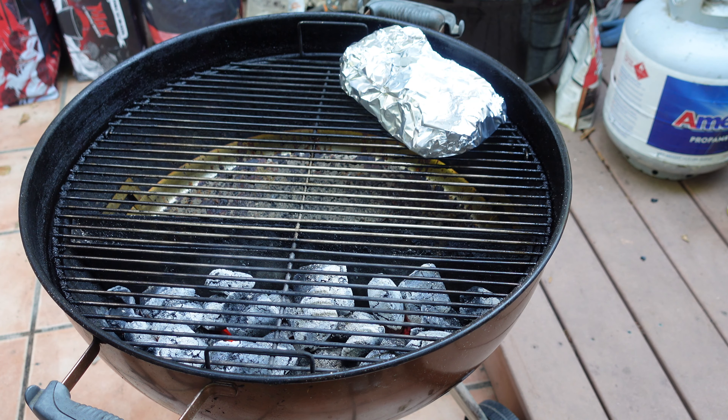This is going to be a direct over-the-coals cook — I'll be flipping the meat a lot. The flank steak is really thin so it cooks kind of like carne asada; this is going to be a five to ten minute cook. I also have some squash and zucchini going with a little butter and Uncle Steve's Shake Gator Shake in tin foil. My goal is to flip it every one to three minutes, building that heat, color, and char. I like it medium rare to medium — around 120 to 130 internal — and I'll be using my Thermopop.